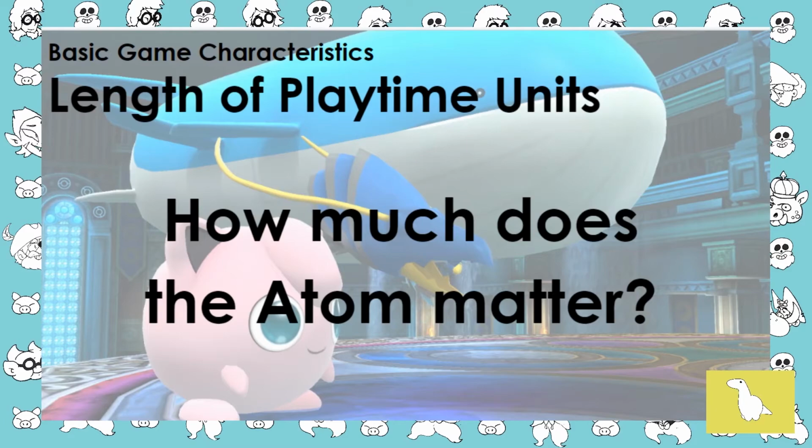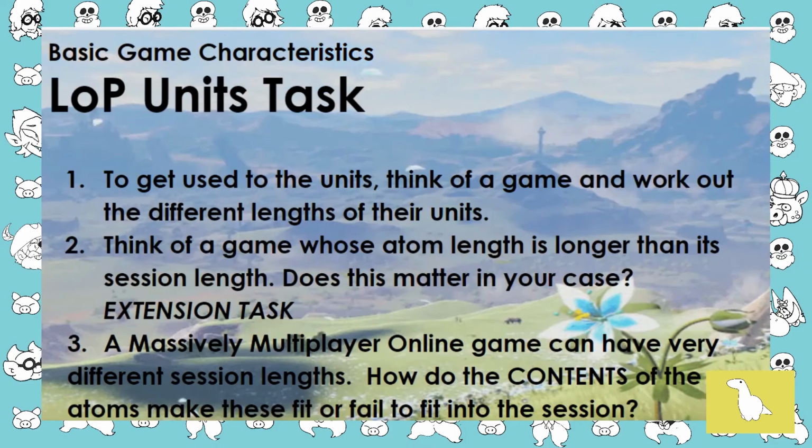Some people can deal with that because they have far longer play times than others. Some people only play in lunch times or on the train, so something with a far shorter atom length, with points at the end and a very clear the-level-is-over-after-30-seconds situation, might suit them better. So the length of the atom is only as important as you let it be, which is a bit of a vague way of saying it, but I'm sure you understand what I mean.